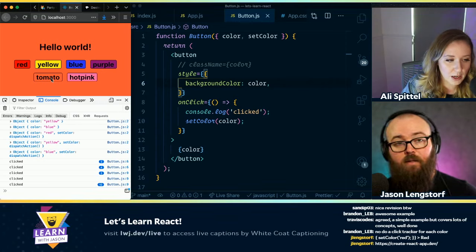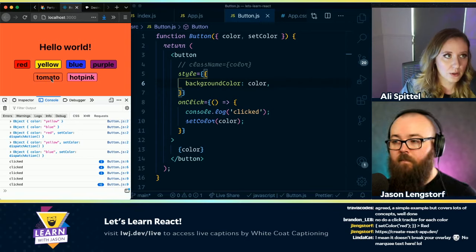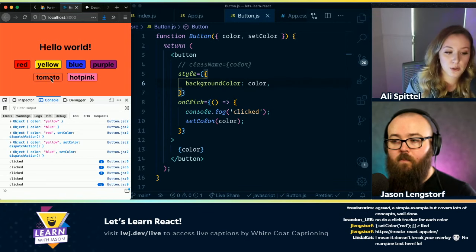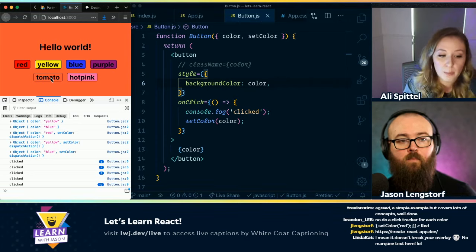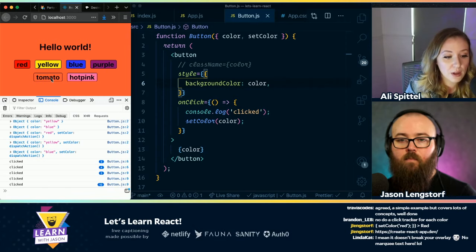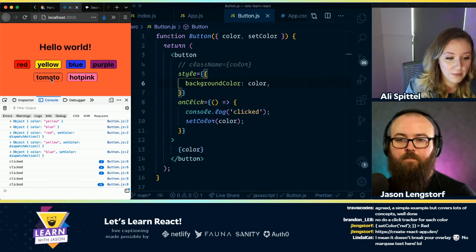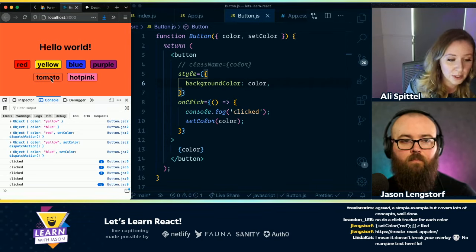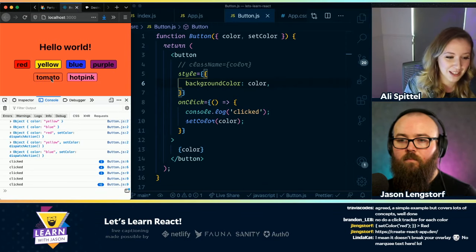Yeah, for sure. And it also shows a lot of the different concepts within React. So we have two different components, and reusable components is one of the core pieces of React that really makes it beneficial, that you have all of your user interface and user interaction code all bundled into one. So we have all of our logic for changing the background color and all of the code that shows up in the app, in the app.js.